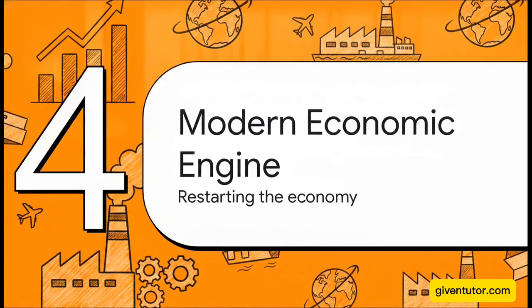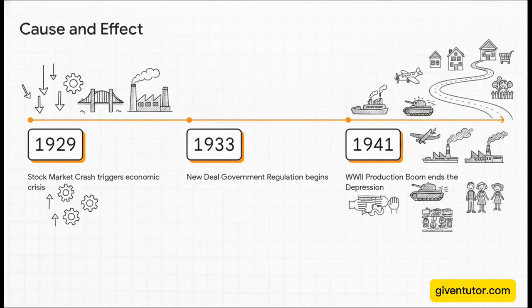Moving on to Part 4, the modern economic engine. Now, while the New Deal absolutely stabilized the country, it was actually the demands of World War II, starting for the U.S. in 1941, that truly ended the Depression. The massive military draft and the total pivot to a wartime production economy required endless supplies, weapons, and ships. This is what finally put millions of Americans back to work. And when the war ended, all that pent-up consumer demand unleashed an unprecedented 25-year economic boom that practically built the modern American middle class.